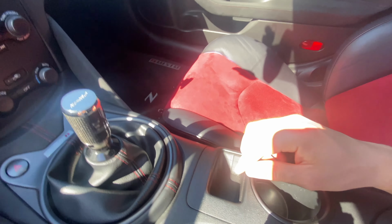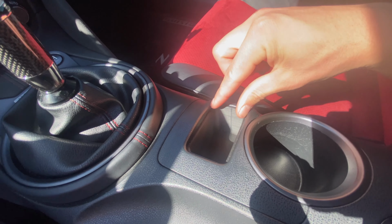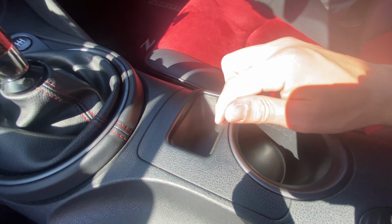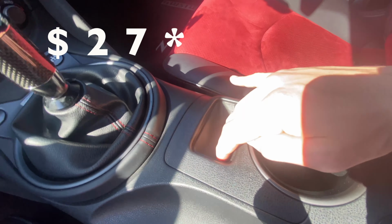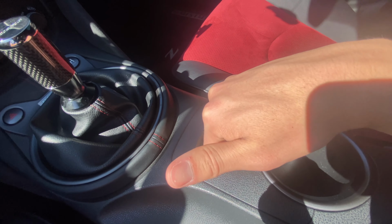I do have one extra honorable mention mod that I want to include in this video as well, and that's for people that don't have the heated seats in the car. Now the Nismo trims don't come with heated seats, so basically right here comes with these blank buttons that literally do nothing. So what you could do is, I found this replacement online on eBay pretty cheap, literally under $20, that essentially replaces the blank buttons that do nothing with a little cubby. So you can fit stuff into there.